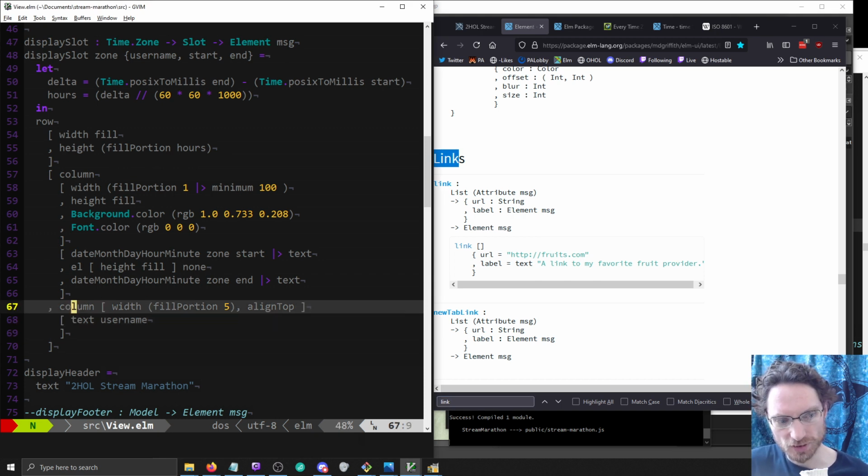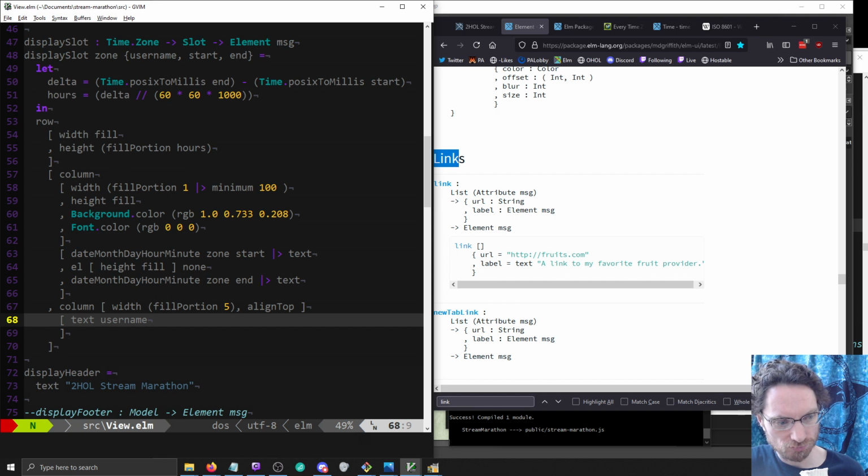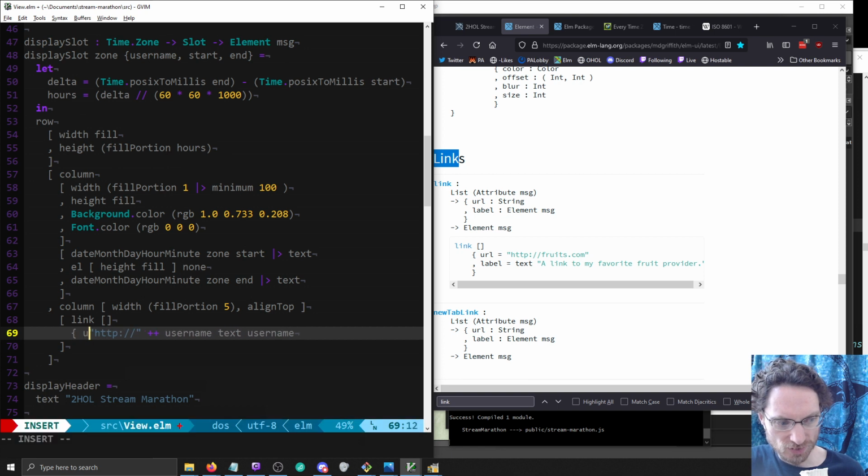Or maybe you just want to go there and get the current one. URL is just a string. Okay, so actually you are a list of attributes. And then you have specific things.